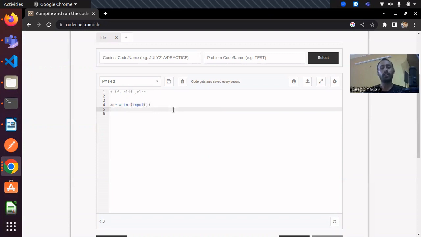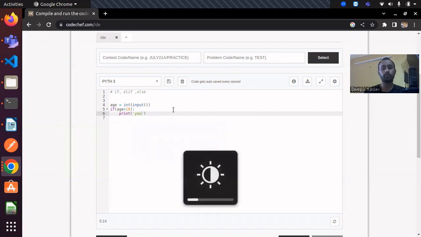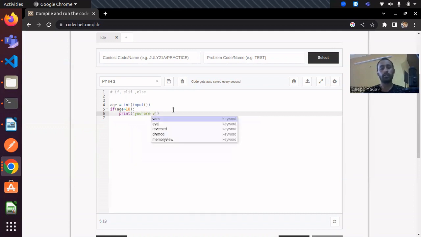Then you use brackets, and then you check if age is greater than 18, you have to print something: you are valid for vote.